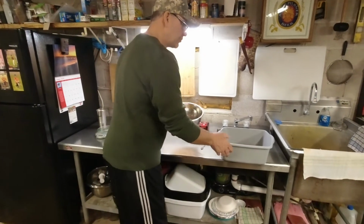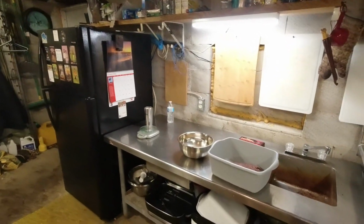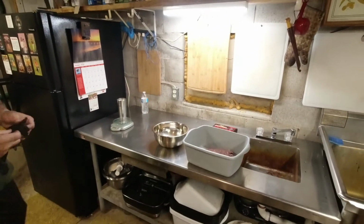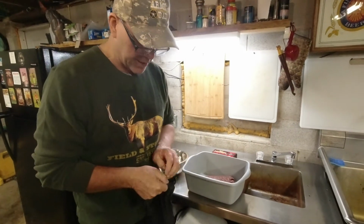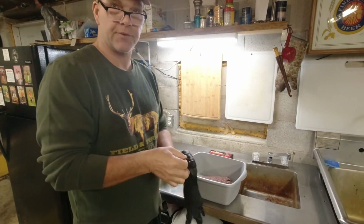So what we're going to do is go ahead and grab some rubber gloves first, because even though this is home processing, we still like to be as sterile as possible. So I recommend anytime you're handling meat, that you throw on some of these latex gloves. I got a pack of them at Harbor Freight for $3 or $4. They're not very expensive. Plus the wife doesn't like it when I get meat under my fingernails.